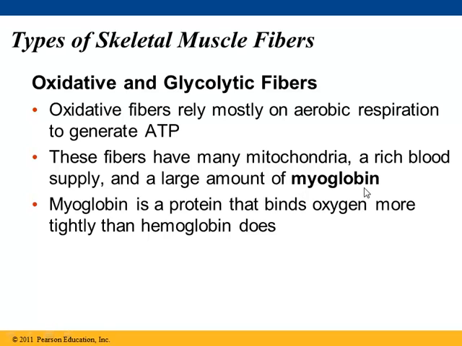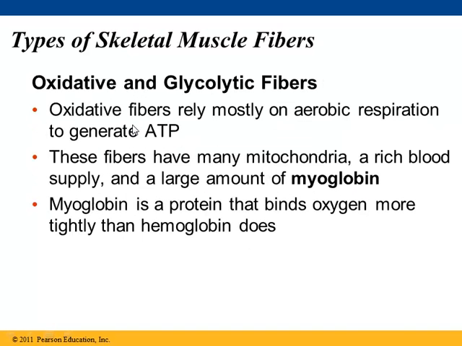Myoglobin is kind of like hemoglobin. Myoglobin is hemoglobin that does not circulate. It traps the oxygen right there in the muscle to dump it for just that muscle. So it's just like hemoglobin in its ability to grab oxygen, but it keeps it inside the muscle cell and does not let it go anywhere. It doesn't let it diffuse.